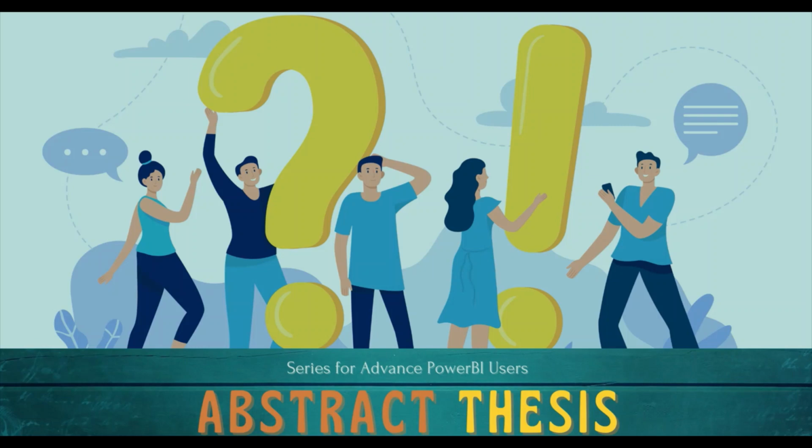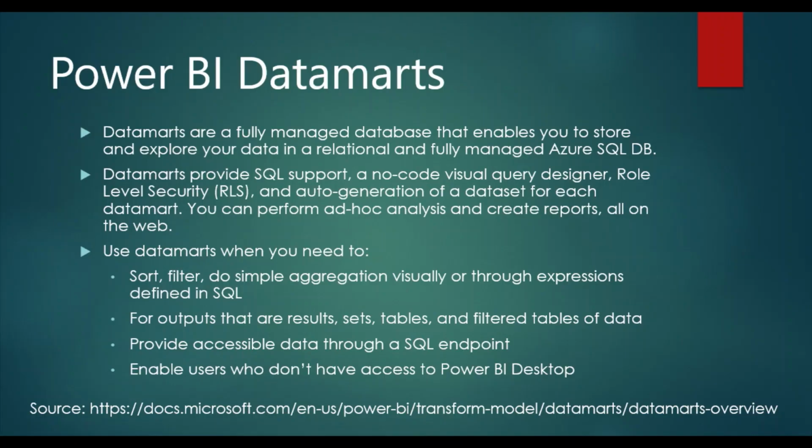And in today's video, we are going to discuss the newly released feature Datamarts. Datamarts was recently released by Power BI in May 2020, and we are going to explore what all Datamarts can do. So let's understand the definition of Datamarts as per the Microsoft website. Datamarts are fully managed databases that enable you to store and explore your data in a relational and fully managed Azure SQL DB. So basically, when you create it, internally it creates a fully managed Azure SQL DB for you, and that's where you can manage your data.